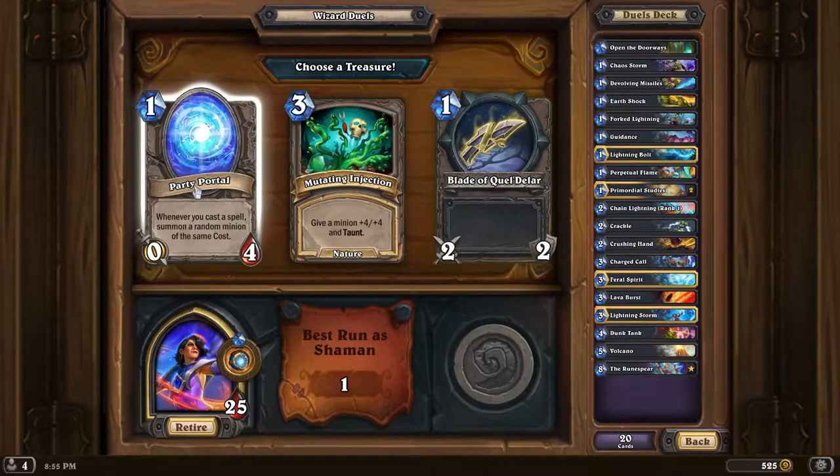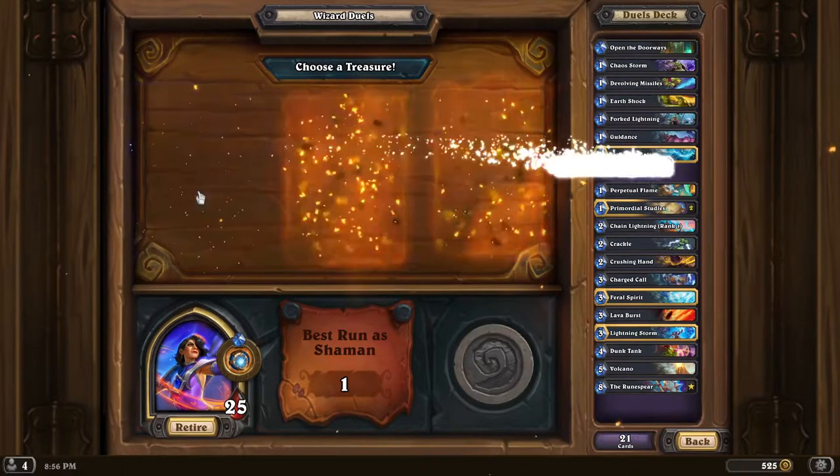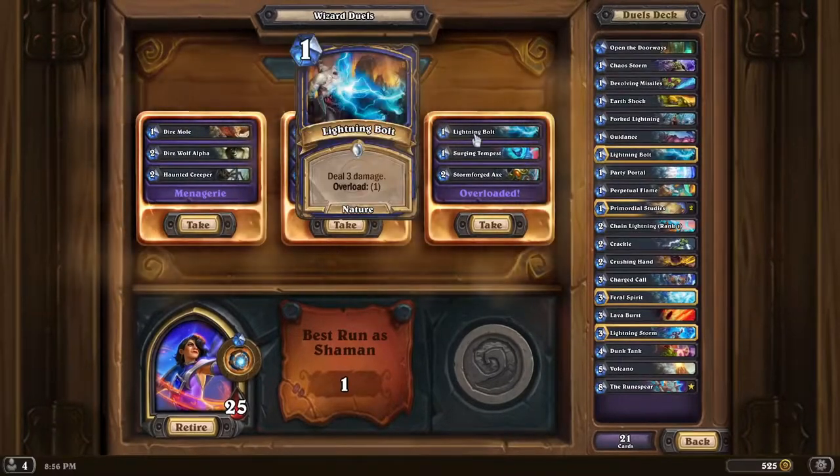Now, one danger with this is later on we might get to choose a treasure that will remove minions from our deck while also giving us spell damage +2 permanently. In which case this party portal will not come in handy unless it's in my starting hand. Then I still get to hold on to it. In any case, let's go with the party portal. Hope for the best.